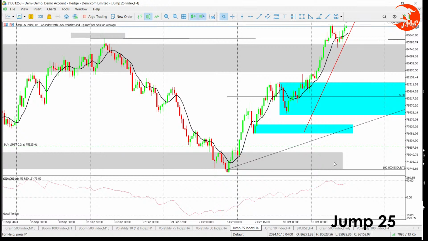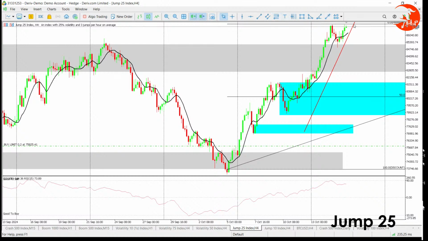So what do we do? We know that we've already broken structure. H4 has done a retest back to the level where this structure was broken from, and now we can clearly see that price is trying to give us a new higher high, but somehow it's failing. Momentum for buys right there is reducing. We can see that CCI tells us that we are overbought, and somehow we are starting sells.